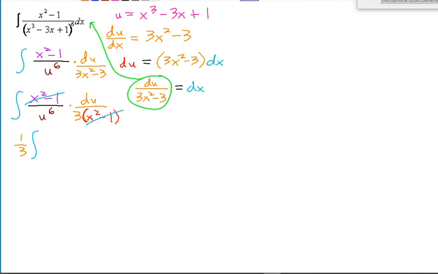But again, there's no quotient rule for integration. So remember, that's where we can utilize our negative exponents and rewrite it as u to the negative 6th. And then we have times du. So we've got 1/3. Then when you integrate u to the negative 6 using the power rule, that would be add 1 to the exponent, so u to the negative 5th divided by negative 5. And then plus our unknown constant c. And then we can simplify this, bring that u to the denominator, so it'd be 1 over negative 15, 3 times the negative 5, u to the 5th, plus c.